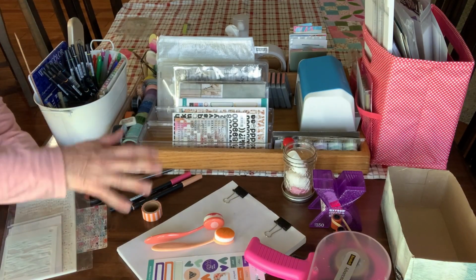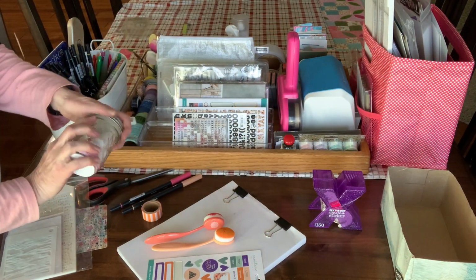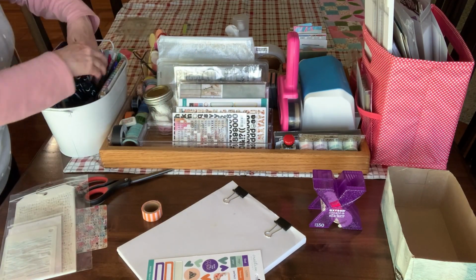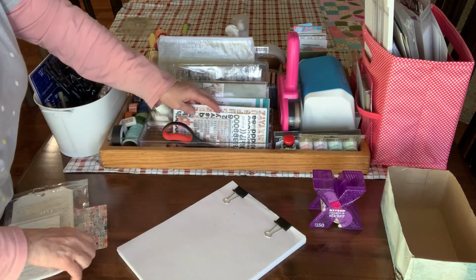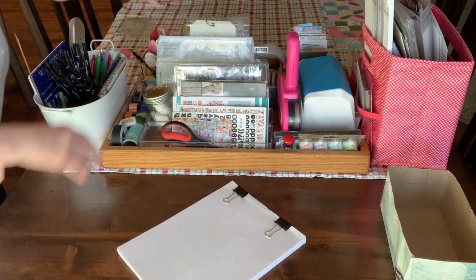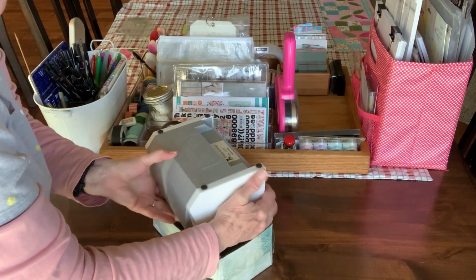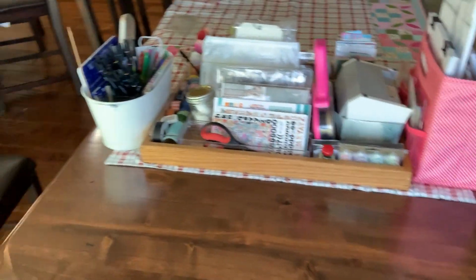But the truth is, we all know how crafting goes, and you always end up with stuff all around you and everywhere. At any point, if you feel like, wow, I'm running out of space, you just go through and start putting a few things away. It's right there, so easy to put away. You don't even have to get out of your chair. But once you're all done, cleanup is so simple with a smaller, more compact system like this. Everything has a spot. It always goes back to the same place. And if you don't like that, you can always switch it around. But look how easy cleanup is when you have this kind of a system. So things put away in the same spot every time, and done.